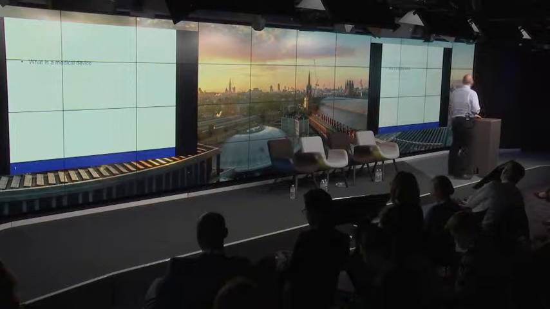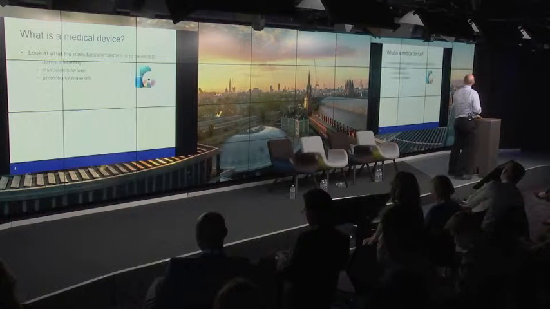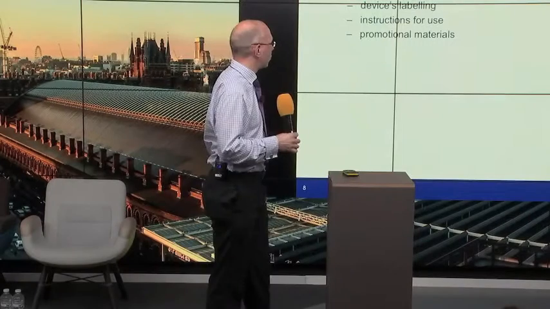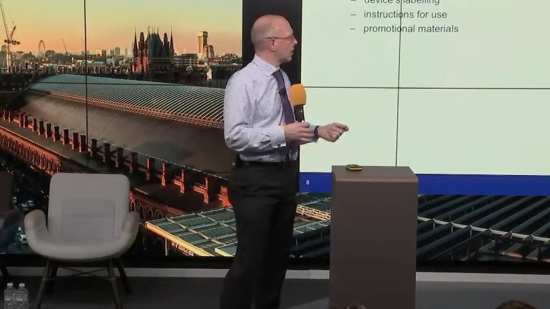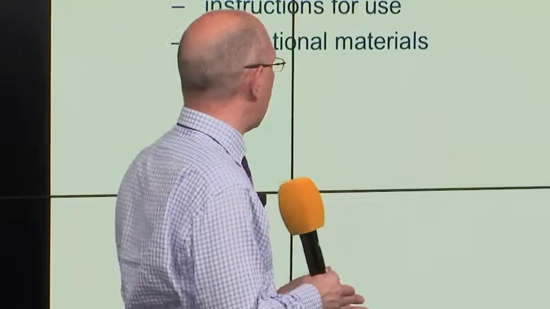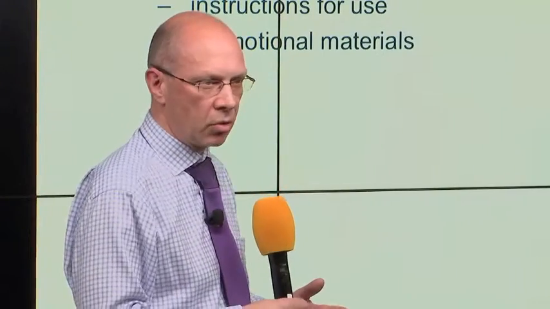So what is a medical device? For that we have to look at what a manufacturer says the thing is to be used for. So we don't regulate what you do with a device, it's what the manufacturer says you do with it. So we look at what the device labelling says, what the instructions for use say, and we look for promotional materials that a manufacturer provides.